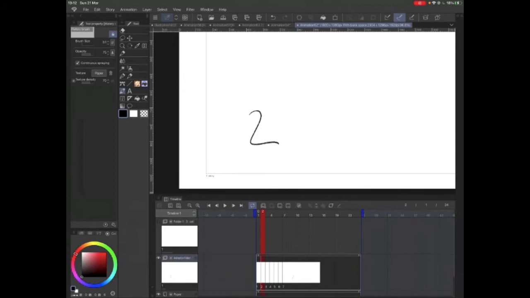Okay, hopefully that makes sense as a basic idea of just how the timeline works, and I'll start looking into the slightly more complicated things that actually let you animate in a second.